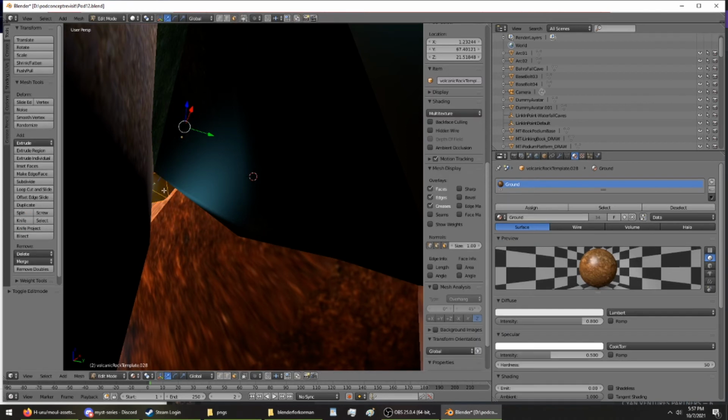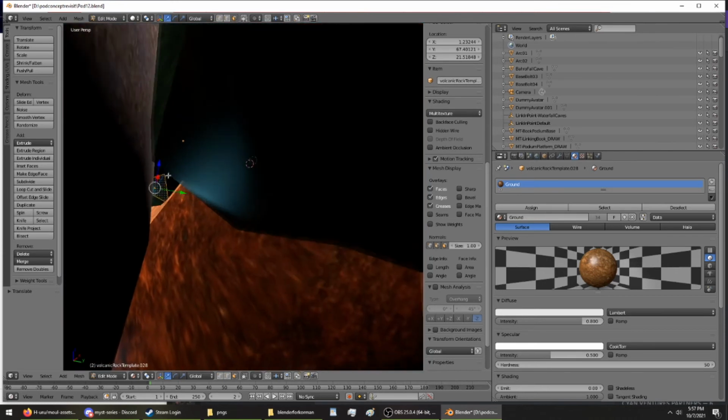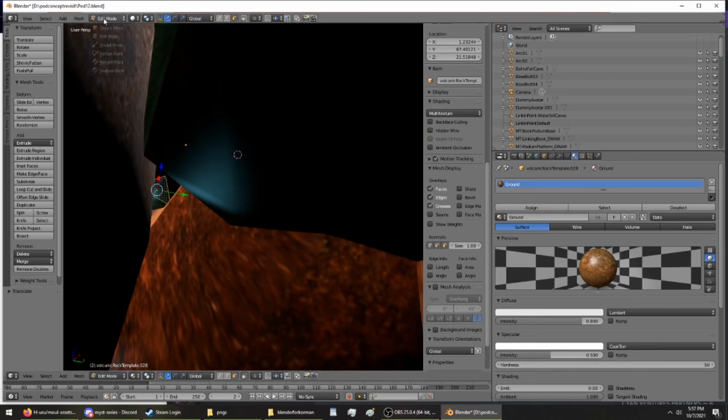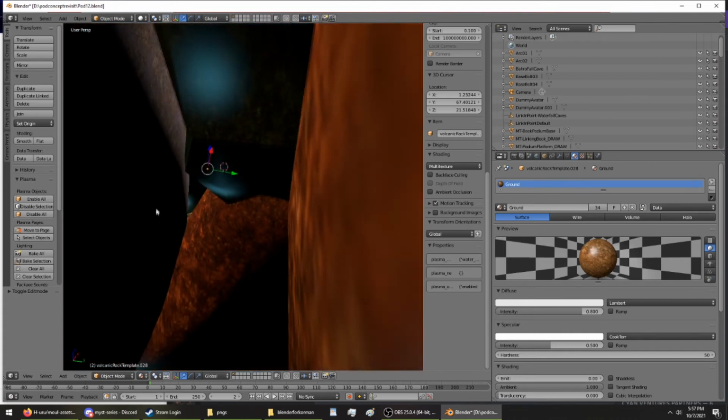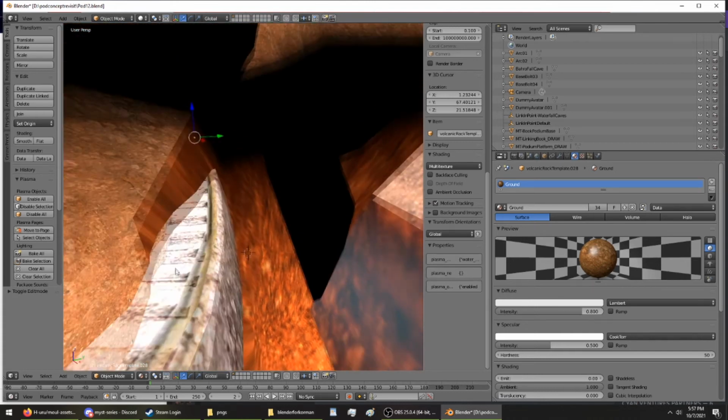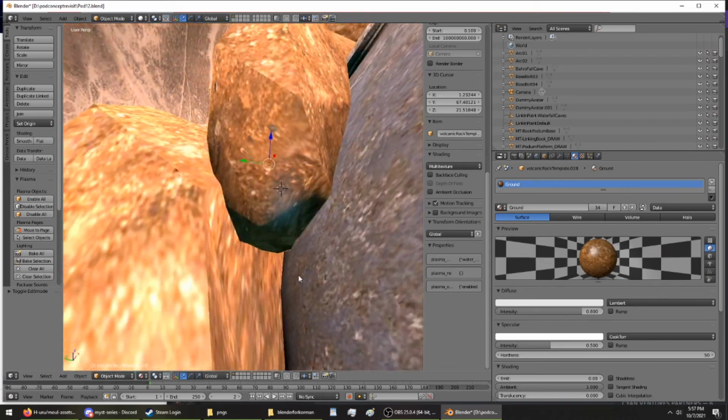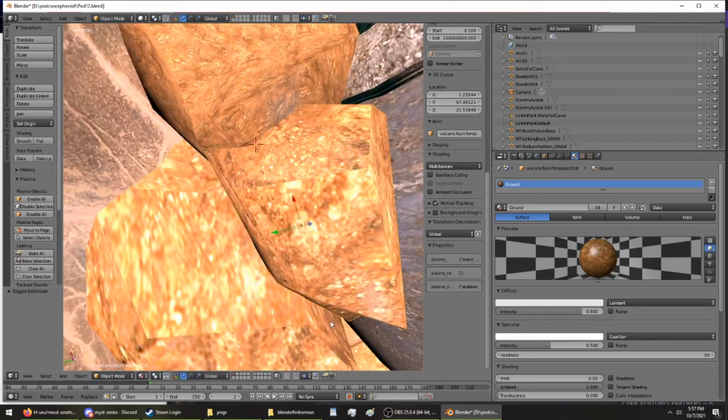Actually, no. Which rock am I holding on to currently? I'm holding on to this rock.